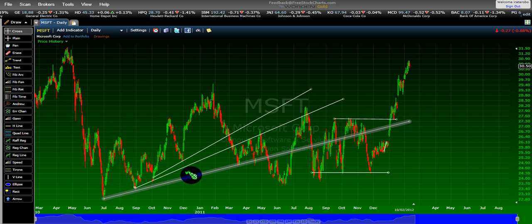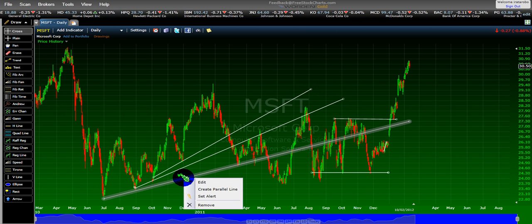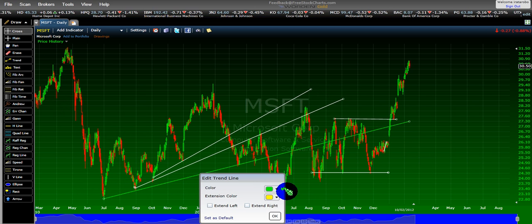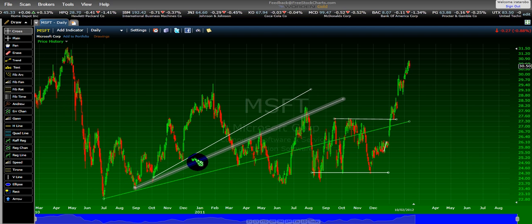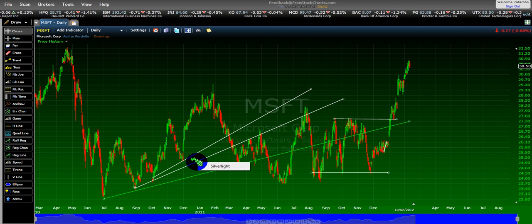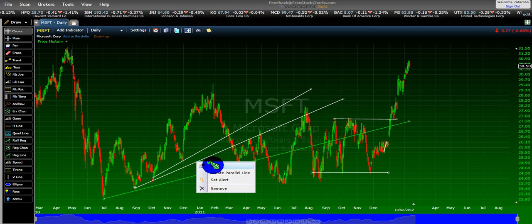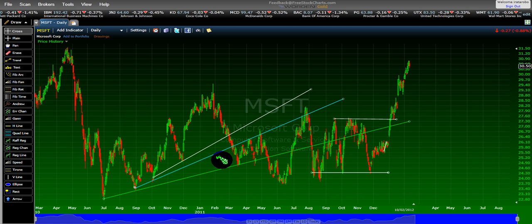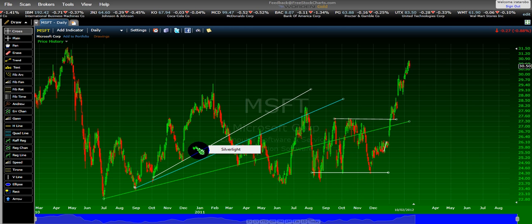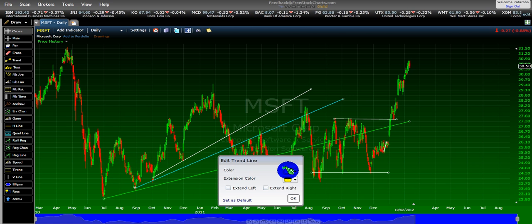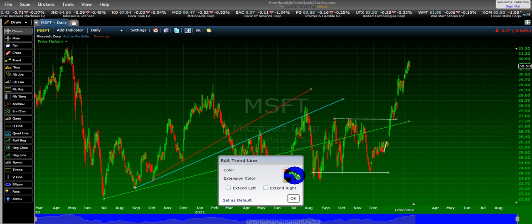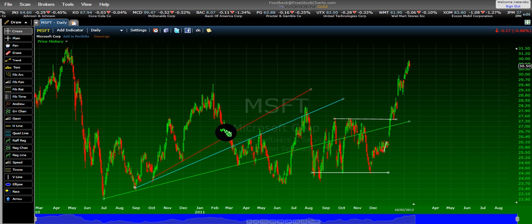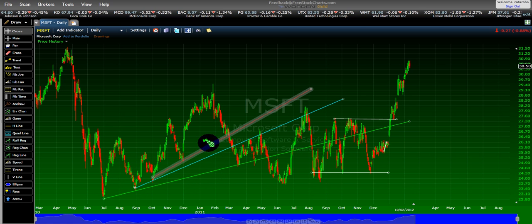If you like, we can color them and bring a bit of excitement into this video. Now let's put the first one green. The second one in turquoise. And for the third one, let's use a bit of red. All right, so this is the first bullish trend line, the second bullish trend line, the third bullish trend line. You see, because the momentum is increasing, the price is giving us these.